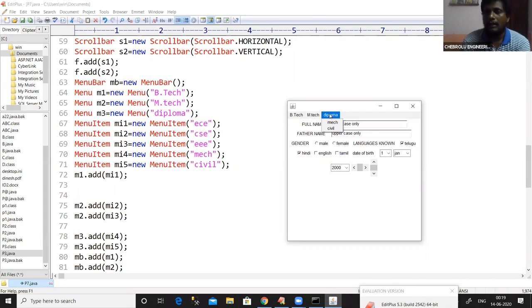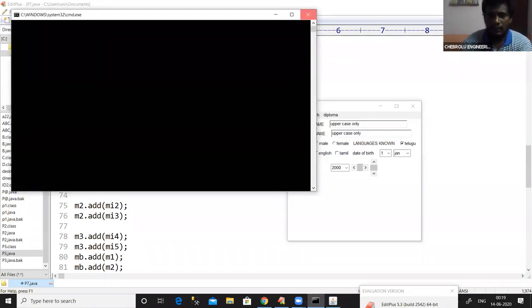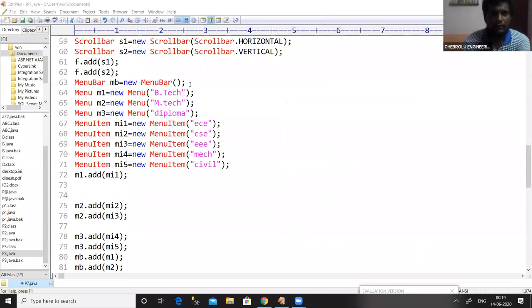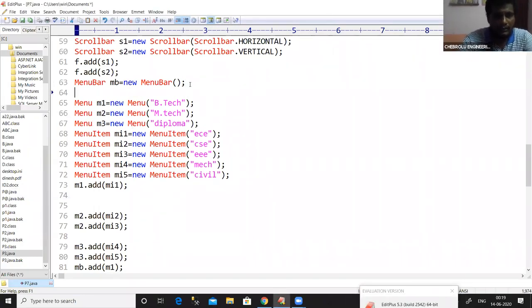Now let us look at how to create submenus. Let us create one more menu, for example Menu mm equal to new Menu, and here my menu name is CHEC. For example, our college name is CHEC, Chaitanya Engineering College.